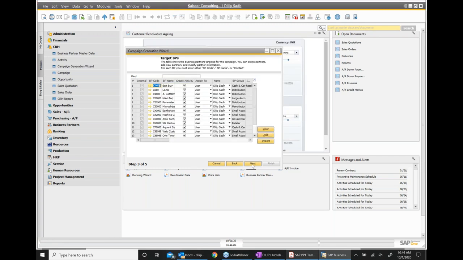Then we go to next, and we can add. So that is what you can do in SAP. That is what we see here, campaign.